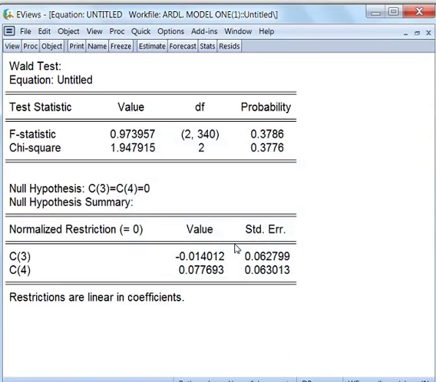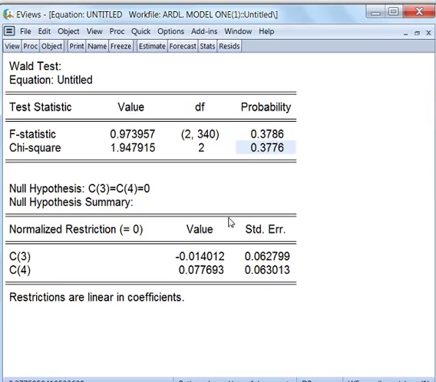This is our null hypothesis. They are 0. We cannot reject the null hypothesis, meaning that we accept the null hypothesis, meaning that they are 0, meaning that export lag 1 and export lag 2 jointly cannot cause GDP.